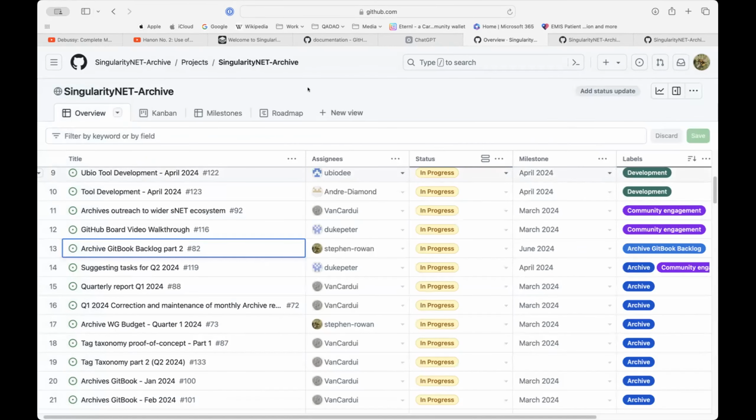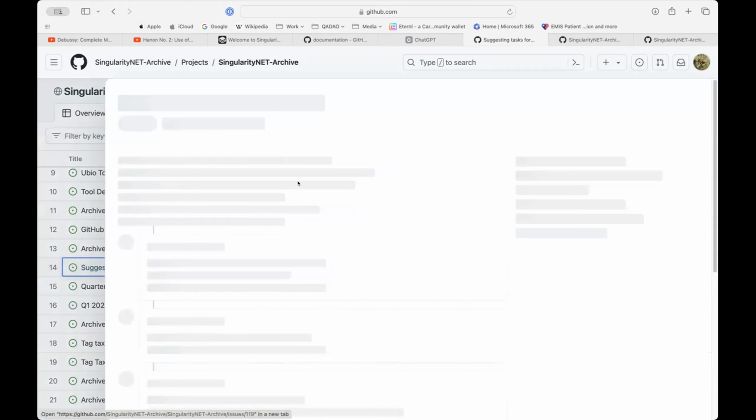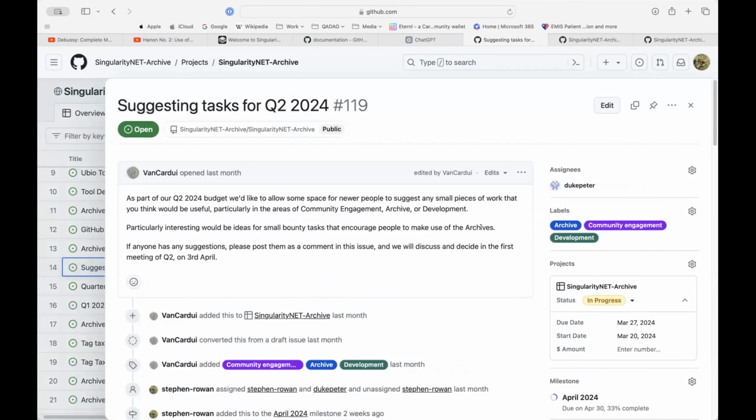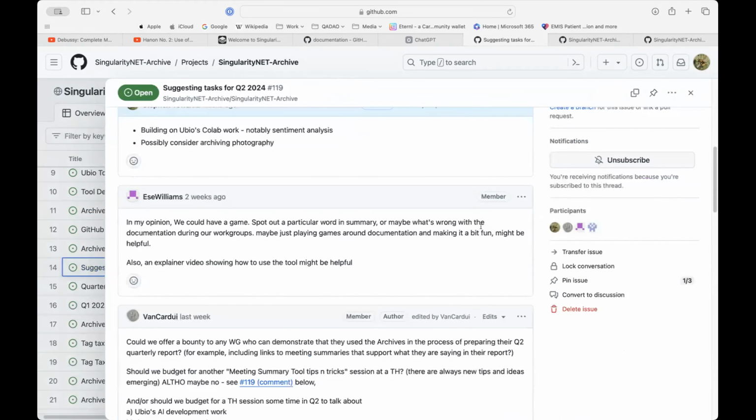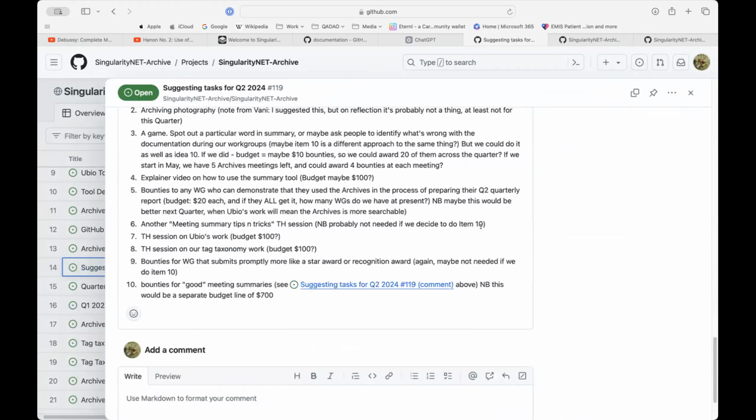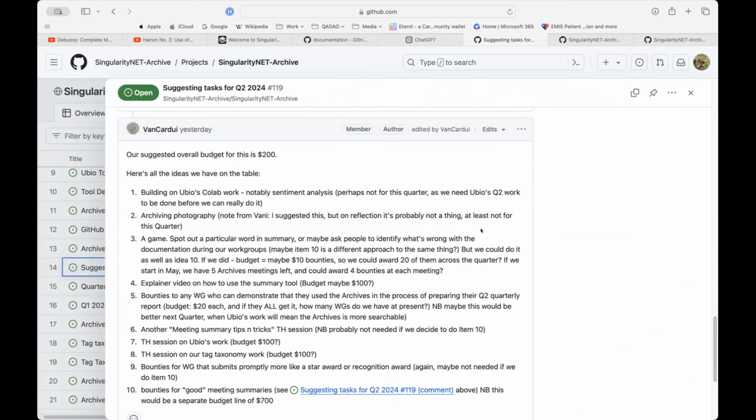Just checking chat again. Okay, moving on, there's suggesting tasks for Q2. Again, Duke, are there any updates on this? I'm going to suggest that we take that when we get to the budget issue, because I've linked to it in there. All the suggestions that people have made, I've said we should discuss as a budget issue. Is that all right? That's fine. Again, if people want to look at that, they can also look at the text at the bottom of that issue in this issue here.